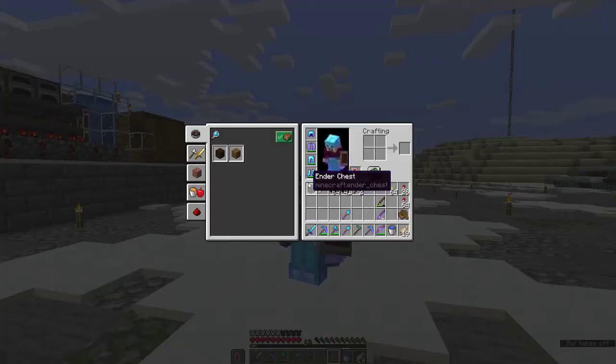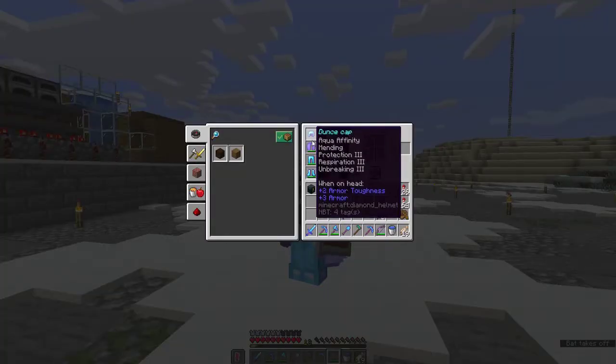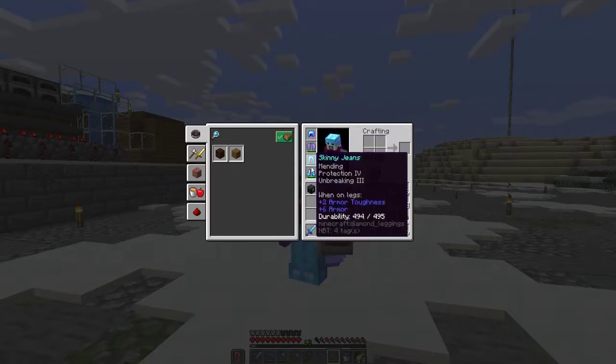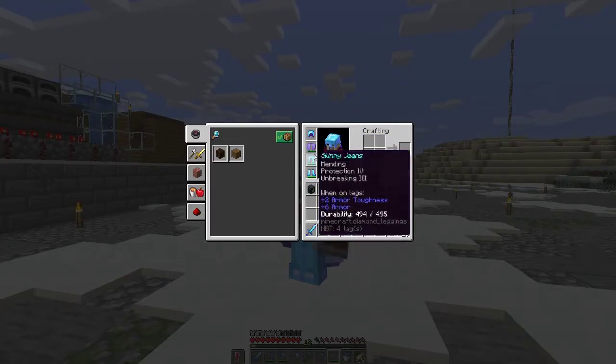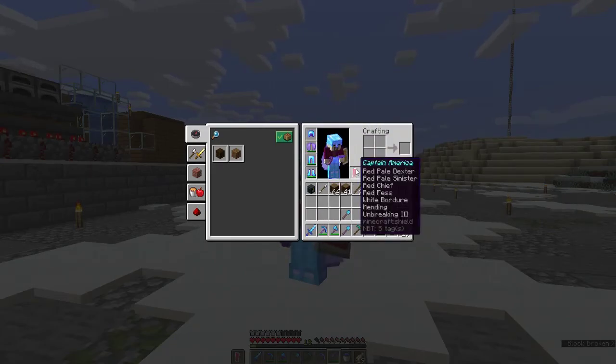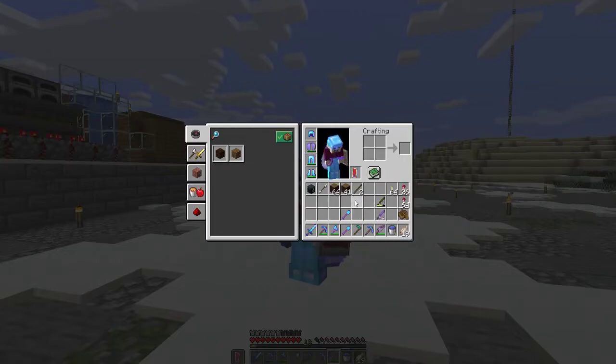Plus all of our armor now has mending, and we've got a dunce cap, we've got the skinny jeans, and we've got a gotta be the shoes, and all of those have mending, unbreaking 3, feather falling, aqua affinity, and so on, and new shield, Captain America, of course. So yes, we've got all new things. We need to get a better fishing rod just in case.